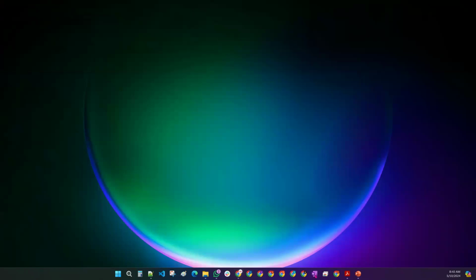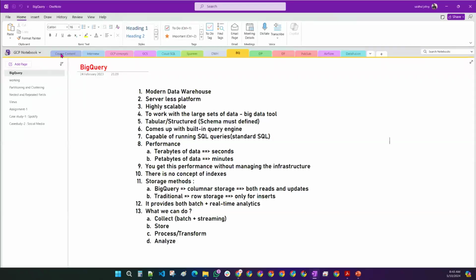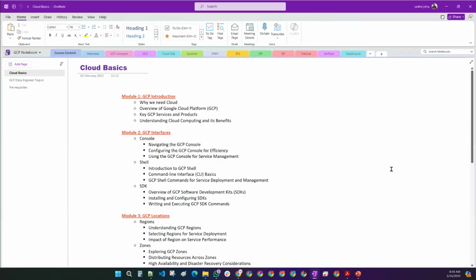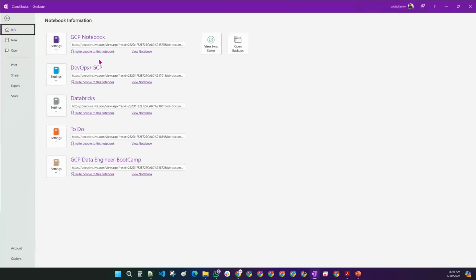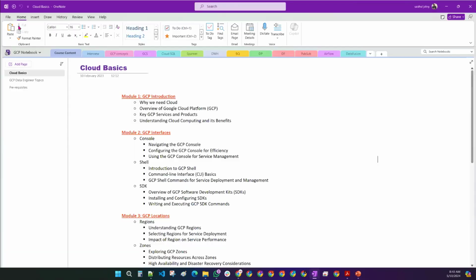So this is my comprehensive material, guys. Here you will have everything. I will share you the access to my notes. I will share the link, so everything comes in one shot. I don't need to share it one by one because this is a notebook, and if I share just the link, you'll be able to access everything here. I will share it with you once we have completed the enrollments.